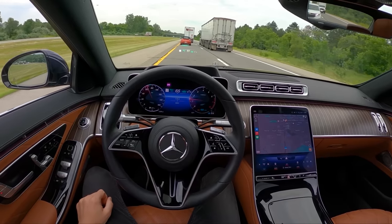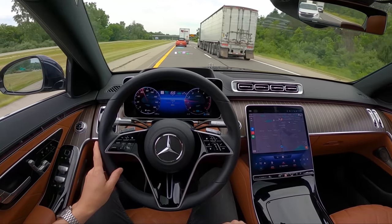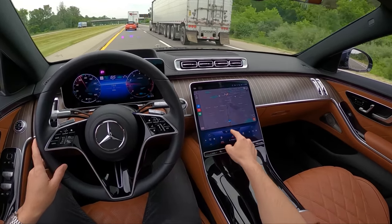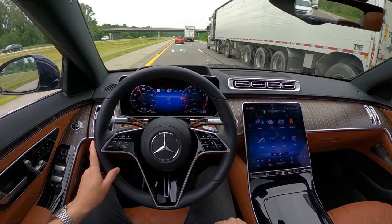The lane centering, though, seems to work great. It's very smooth. This is a system that I would just leave on pretty much all the time. You can easily turn it all off if you want to, but I've mostly been leaving it on this week, and it seems to do a pretty good job.